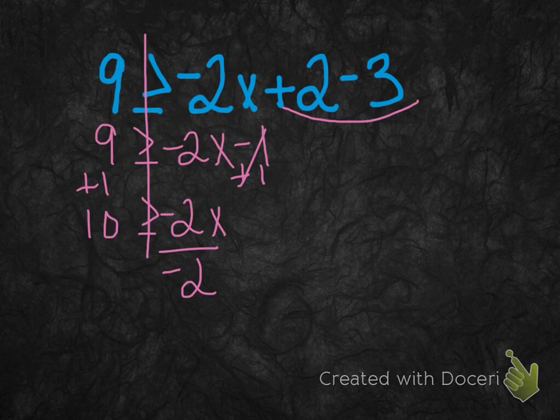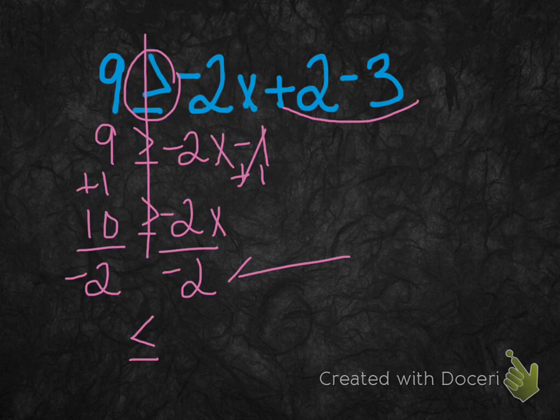And here's probably the last difference. When you divide or multiply by a negative for an inequality problem, you have to flip or make the sign change, the sign in the middle, the inequality sign. So watch this. I am dividing by a negative. No longer will I have the original greater than or equal to sign. I will switch directions, turning it into a less than or equal to sign. When do you do that? Whenever you divide by a negative, or possibly if I had multiplied by a negative.